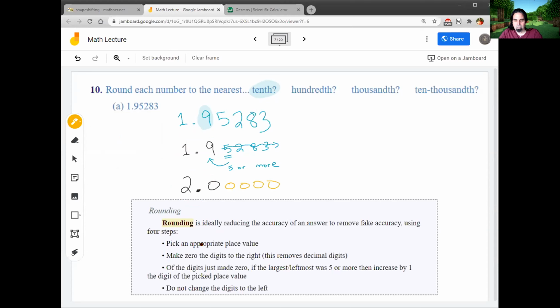Not behind the decimal. No, right? This decimal is the same as that decimal. It just looks more complicated. So I don't want to write the one that's more complicated.